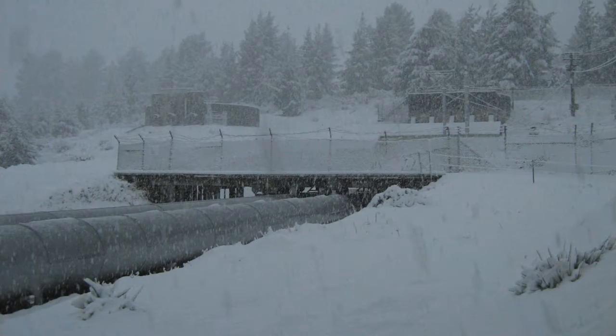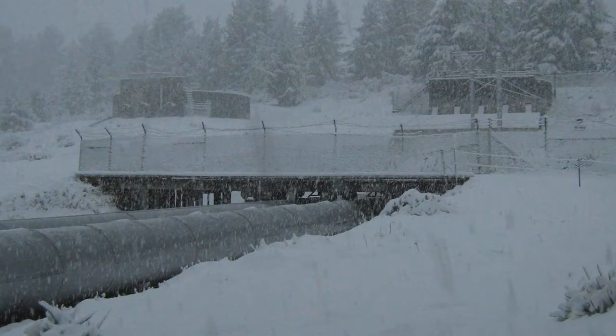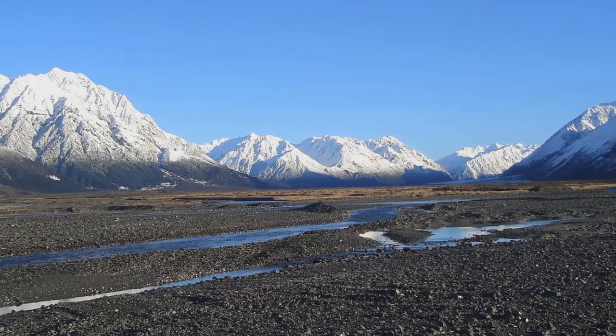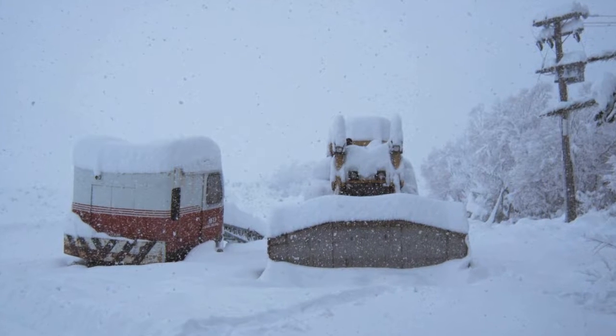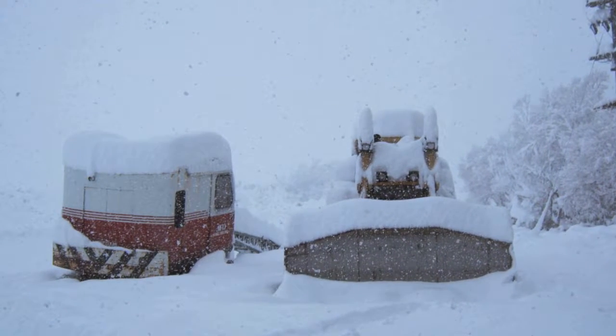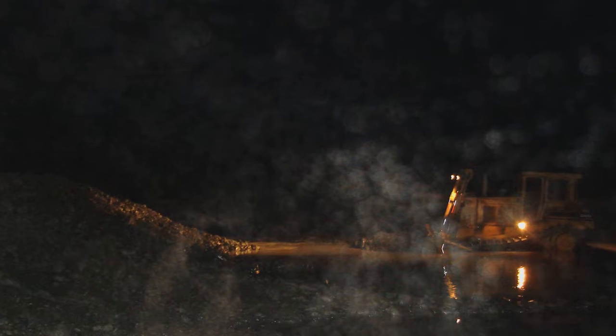Some winters you can get two or three snowfalls, which can make getting to the station a challenge, although we're pretty lucky here with Tarseild Road — it's not such an issue for us. Probably the catchment operator at the head of the lake has a far tougher time because he'll get snow multiple times during the winter and has to be able to get his machine out to the diversions any time, day or night. Invariably when it's all going wrong and the weather's bad is when he needs to be at work, and it frequently happens at night.